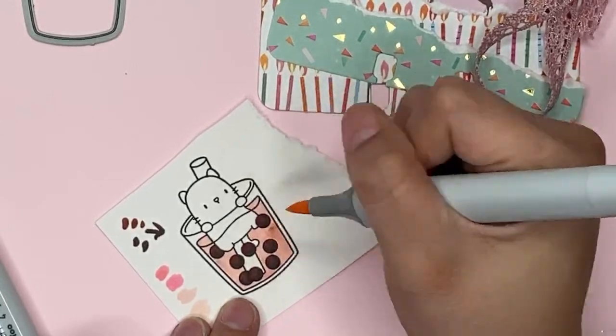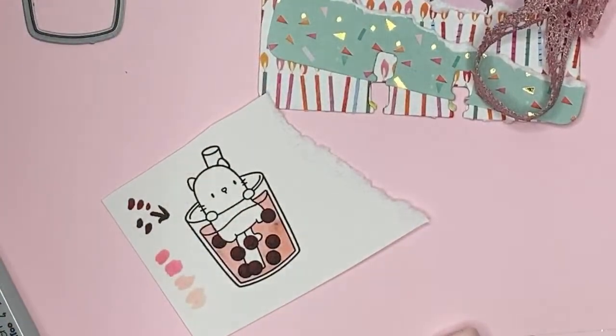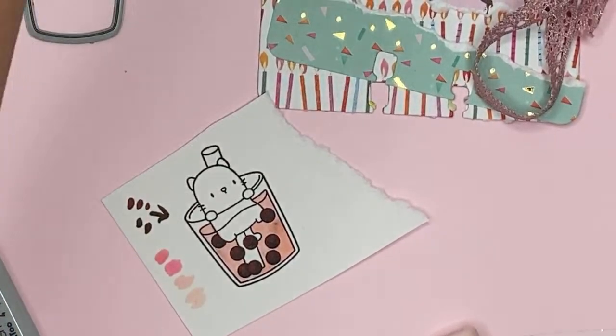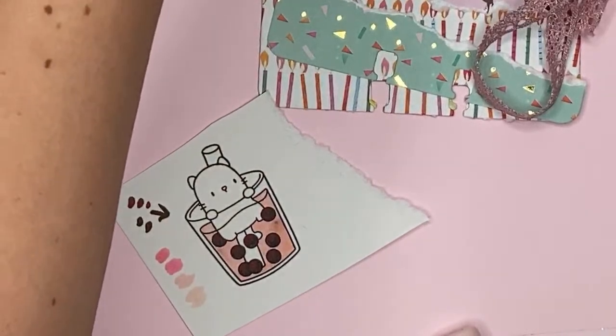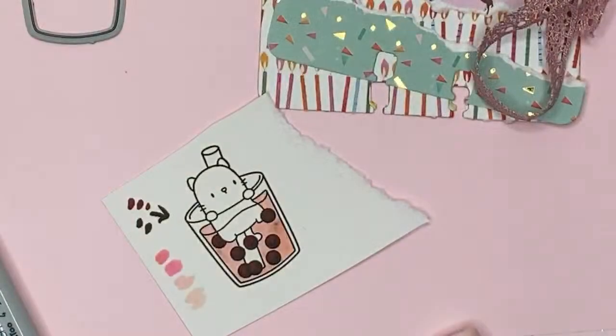Oops, see? There it goes. So let me see if I find my colorless blender. I know I have it here somewhere. See, once I get that little organizer, it'll be much easier. Let me find it. It's just, honestly, Eileen, it's about having the right tools. Ah, there it is.